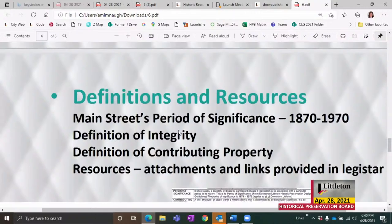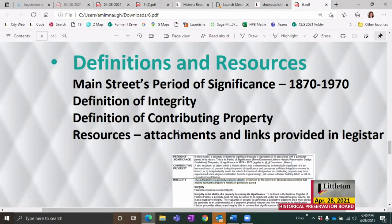So before we start, Andrea, I have a question. We cannot vote, right? Yes, study session is no voting. But are we stating a yes or no opinion? Yeah, I think we can give direction. The board members can give direction to staff. Right. Now, at the end, we may come out with very clear direction or maybe not quite so clear, and at that point, we will decide how to proceed. One of the outcomes might be that HPB says tonight, hey, we think that we should have a complete list of all the properties, all 71 of them in the proposed boundary, come back to HPB for a vote.